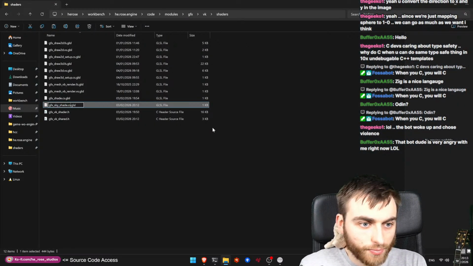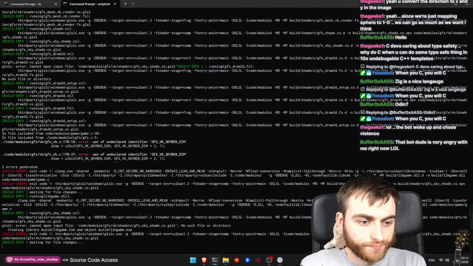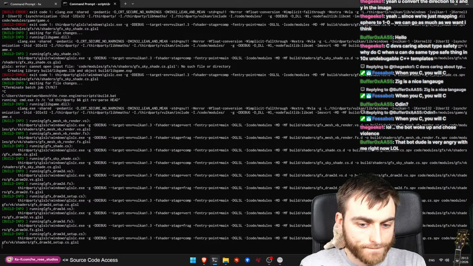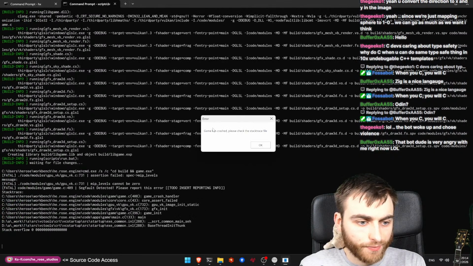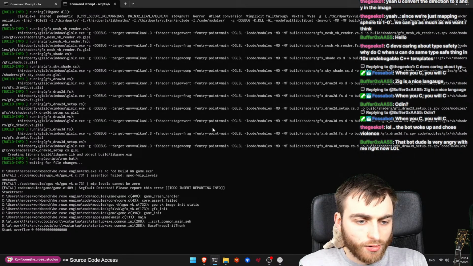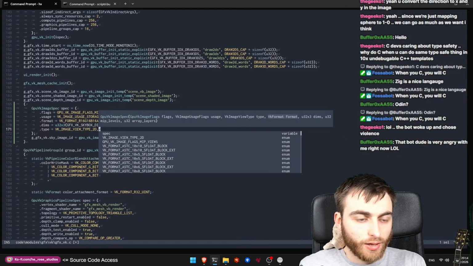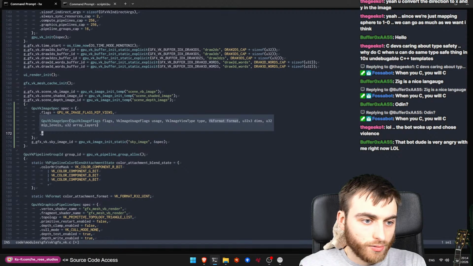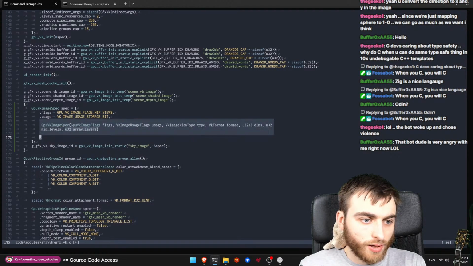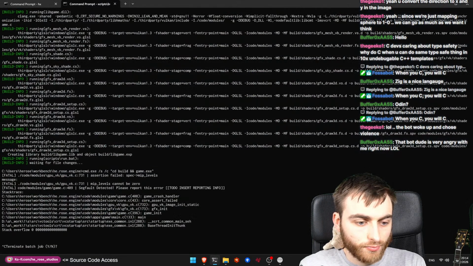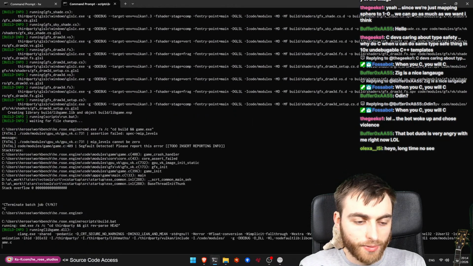Gotta be like compute shader, otherwise I don't know what the type of shader is. Right, so there's an assertion now on the MIP levels. They cannot be 0, so I have to explicitly say. And then I guess likewise the array layers have to equal 1 as well. I could probably make that better.